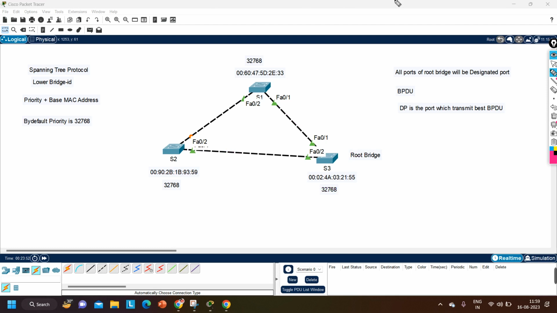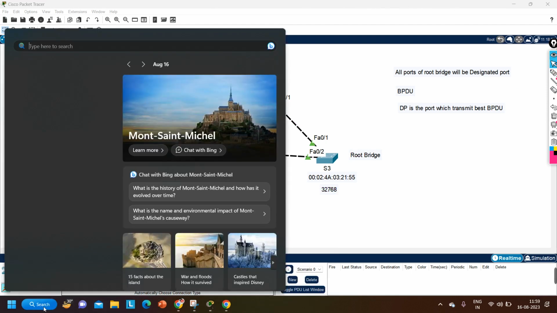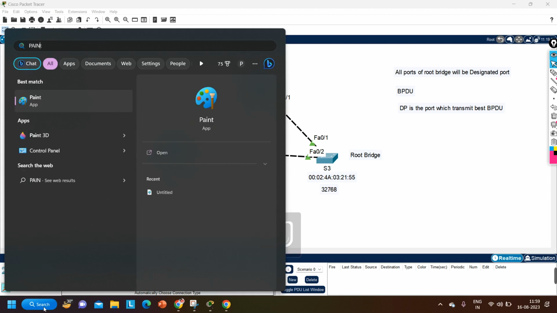Okay, so guys, I am going to design one topology here in Paint, just to ask you a question, because my concept is clear.